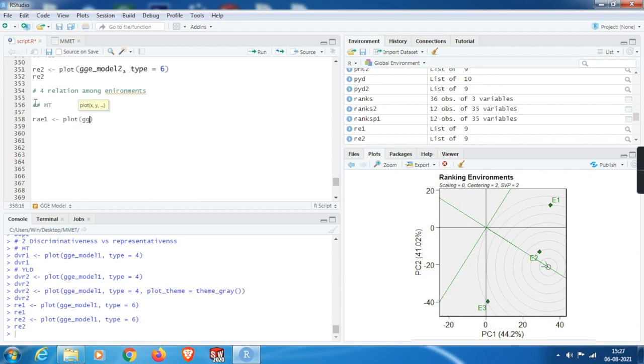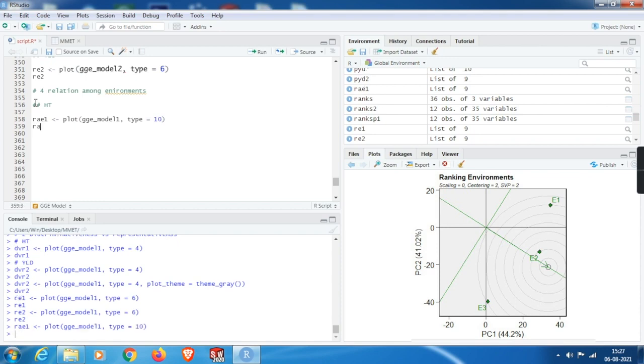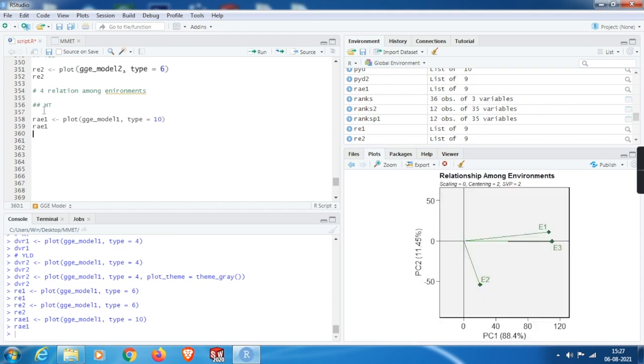Within that we need to mention the model which is based on the variable height. Here it is GGE model 1. Then the type of the plot here is 10. So if we execute this line, the object will be stored in RAE1. So execute RAE1 in order to get the biplot depicting the relationship among environments.